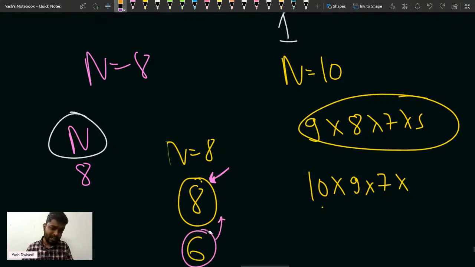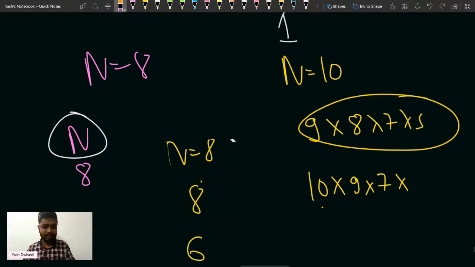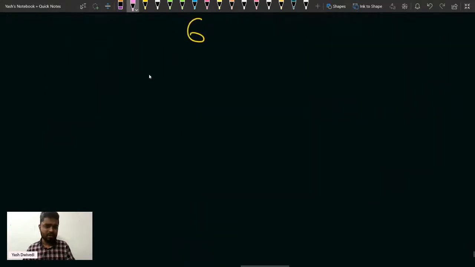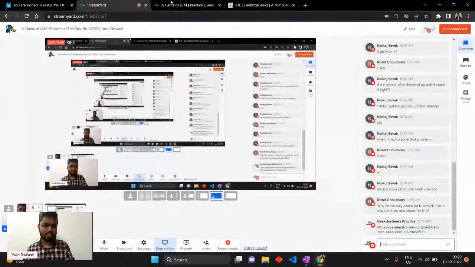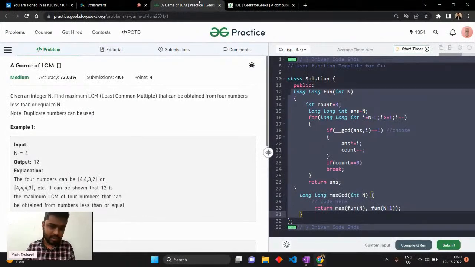So choosing a higher even number is better now. Okay, choosing a higher number is better. That is why you don't need to consider n minus 2 in these cases. You can write some numbers for some test cases and try to dry run this thing. Choosing either n or n minus 1 is the better option, and other things are not going to be optimal. Okay, so this was it for today's problem of the day, guys.